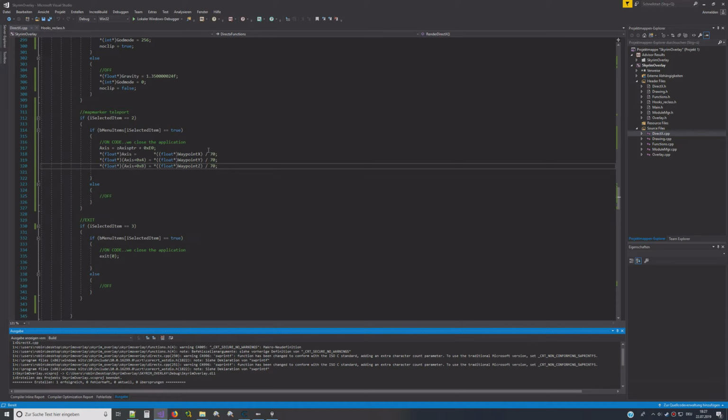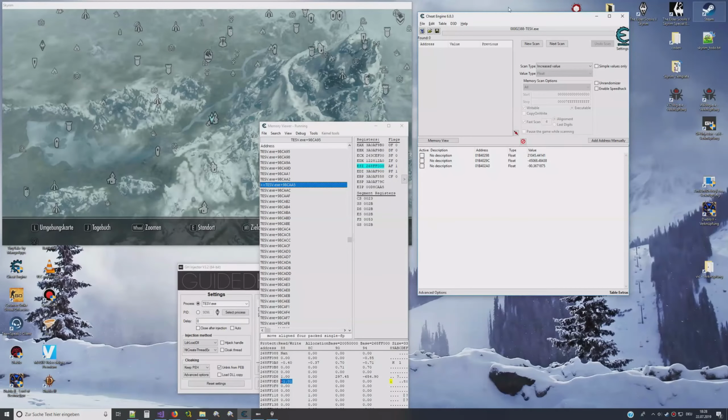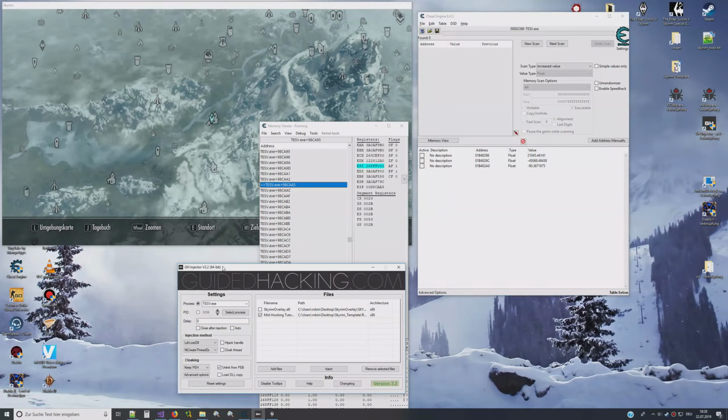It's not the very best option, but you can also probably add a checkbox, for example, or something like that, or a button. In the Skyrim Special Edition, I toggled this one with a numpad key, so every time you press 0, you're teleporting. But this is just for demonstration. You can edit this one, of course, later. All right, so let's inject this and give it a try, actually.